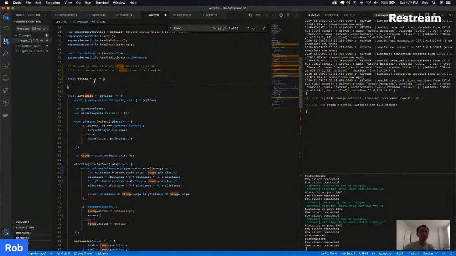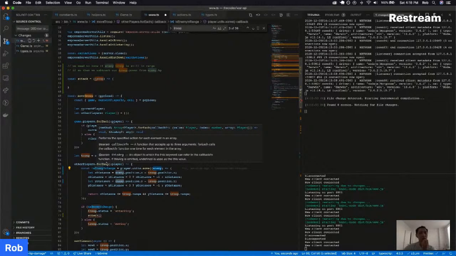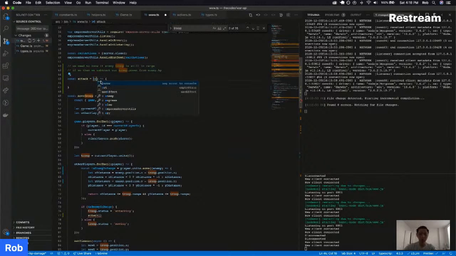So we're going to receive the troop and it's less about the troop, it's more about the enemy. Yeah. But this is just, we need both the troop and the enemy. So like enemy, you don't really need a helper.